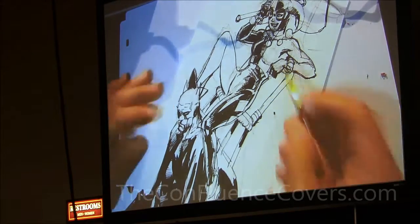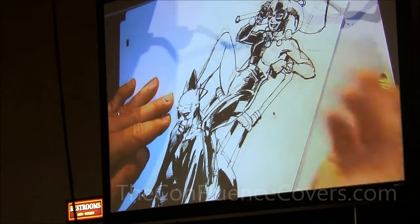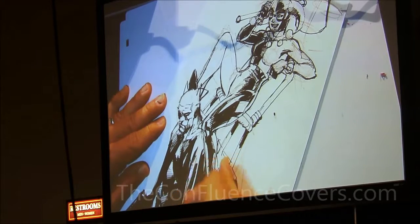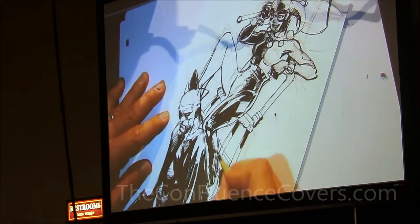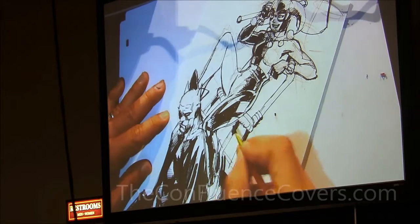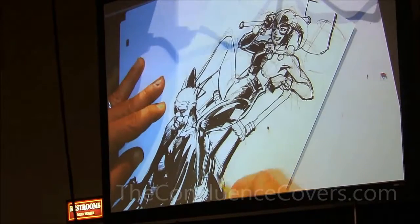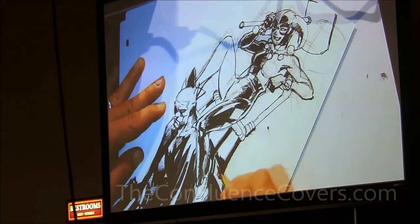So this has a very kind of sketchy quality to it, which I enjoy doing. It's going to be a little rougher than what you'll see printed. That's why the comic books usually take so long when I pencil the work. Very meticulous, and I erase and I clean and I redraw things and really get it down to one specific line for everything I'm doing. And since these legs are underneath her, I can actually suggest the structure.